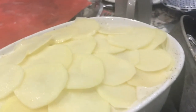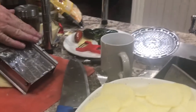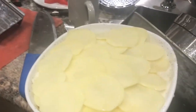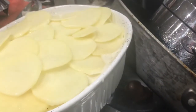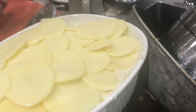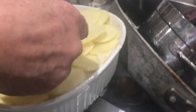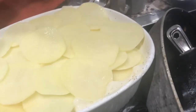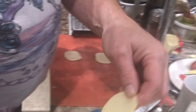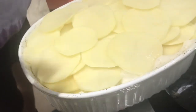I'm going to put one more in there. It's so full. I know, but I've got to get as much stuff in there as possible. Can we get two more in? No onion. No onion. And then the cream on the top? Yeah, the cream on the top. Excuse me. God bless you. Okay, that's it.